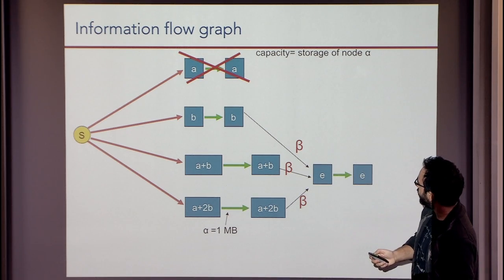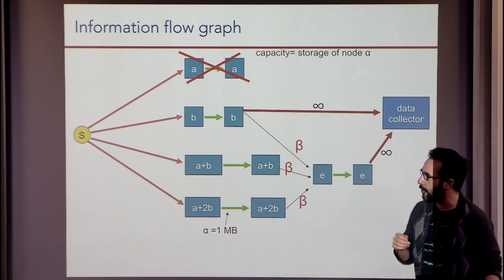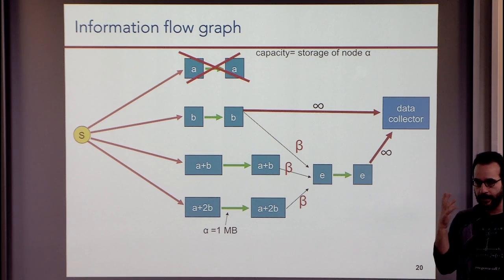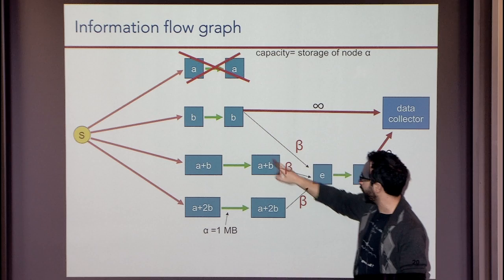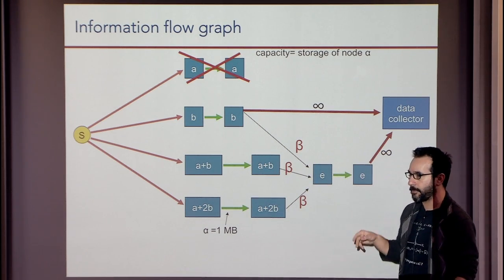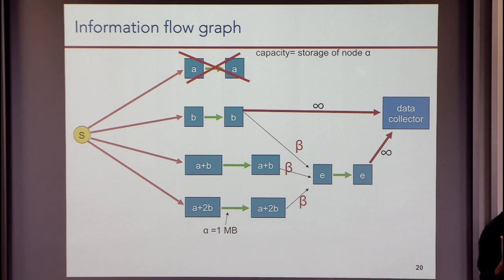Okay? And now I'm putting this guy that I call a data collector. What's a data collector? A data collector corresponds to, remember, what are we trying to do? We need these three symbols and the new symbol to form a (4,2) MDS code. That means that any two out of these four must give me all my data.